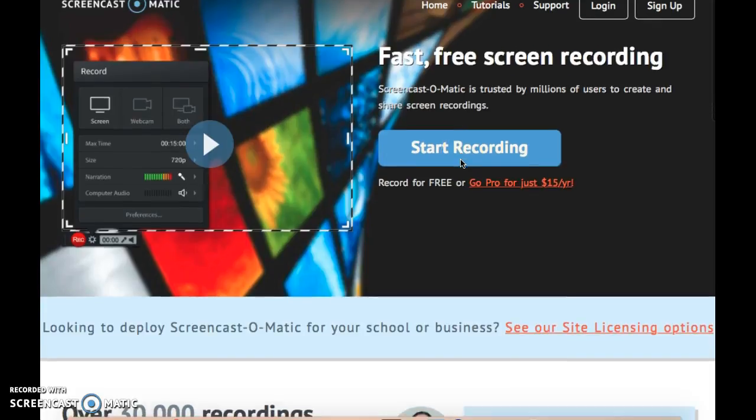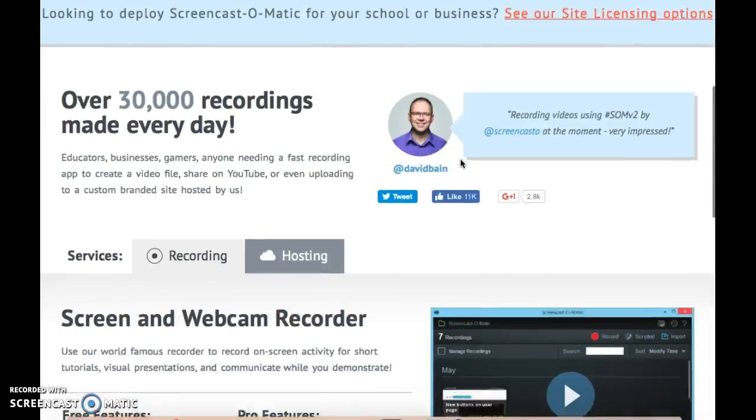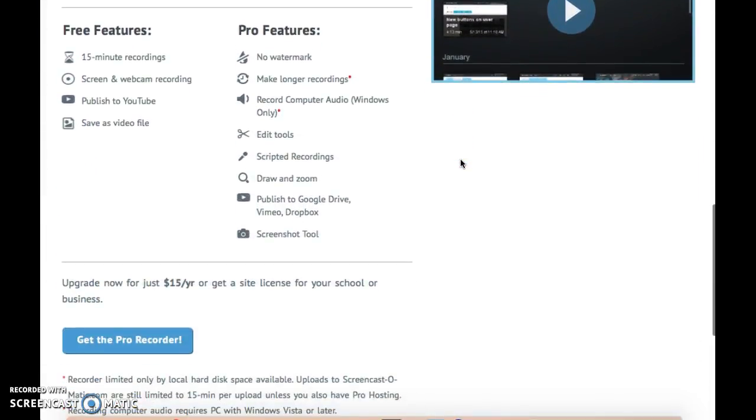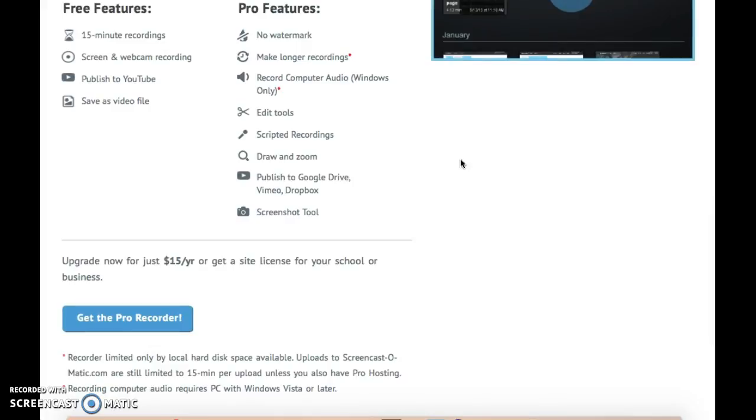Now, the things that I like about Screencast-O-Matic are that it allows you to create a 15-minute recording without having to pay anything further. It's a completely free tool if you're only using a 15-minute recording. For the music classroom, if you are trying to record a performance-based assessment, 15 minutes should be plenty of time in order to capture that.